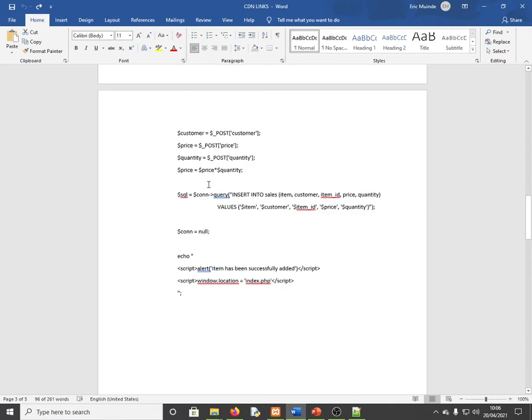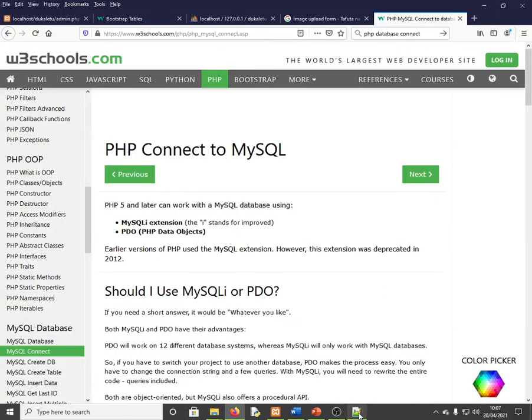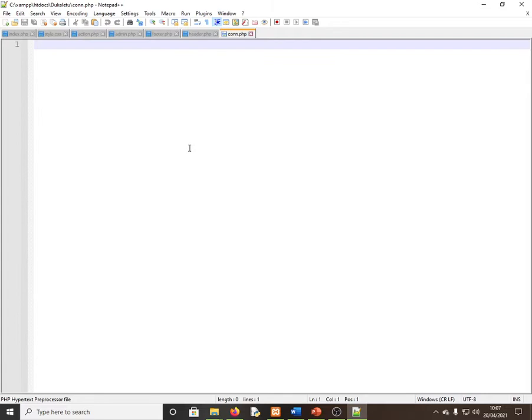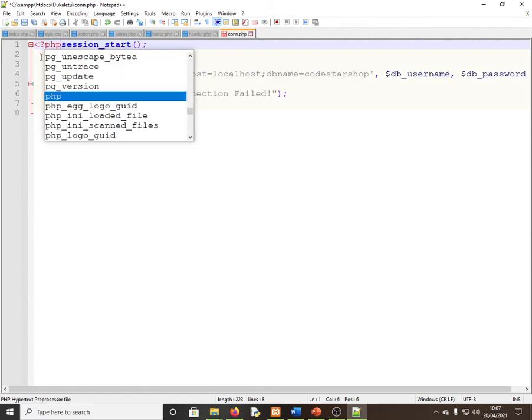So in my case, I'm going to copy paste the database connection, this one. Then this database connection will go to connection, and I will have to change some stuff here. This one is supposed to be question mark PHP.